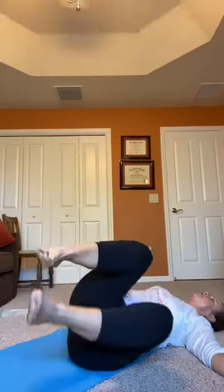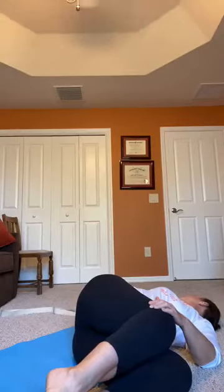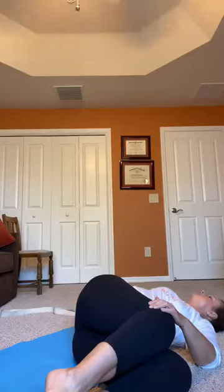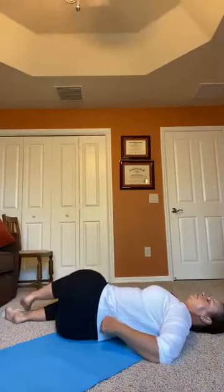Bringing those knees back to center, arms out to the side. Drop your knees over to the left, looking up or to the left. And then bring your knees back up to center and over to the right. So looking up or to the right.